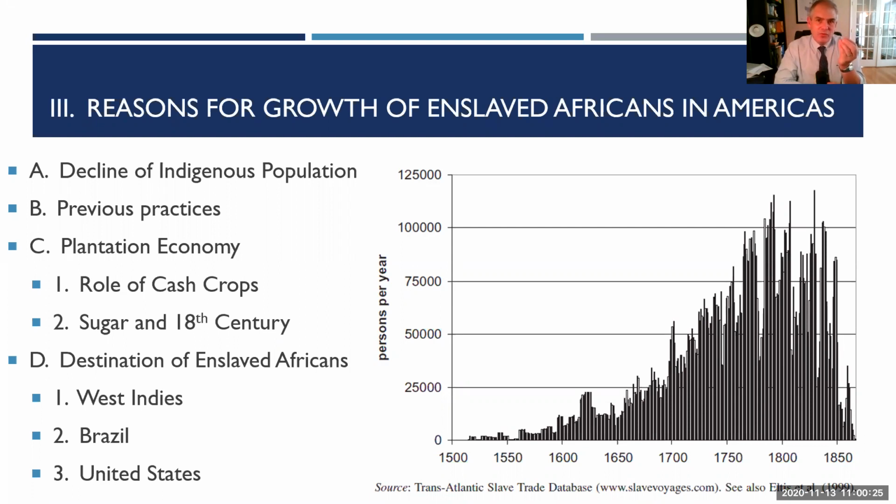And the biggest culprit is sugar. Sugar in the 18th century is becoming highly demanded in Europe. People are consuming sugar at much higher levels. So sugar demand is going to drive the demand for enslaved Africans. As the sugar plantations grow in the 17th, 18th century, which is your 1700s, more enslaved Africans are going to be brought over to the Americas to work on those sugar plantations.